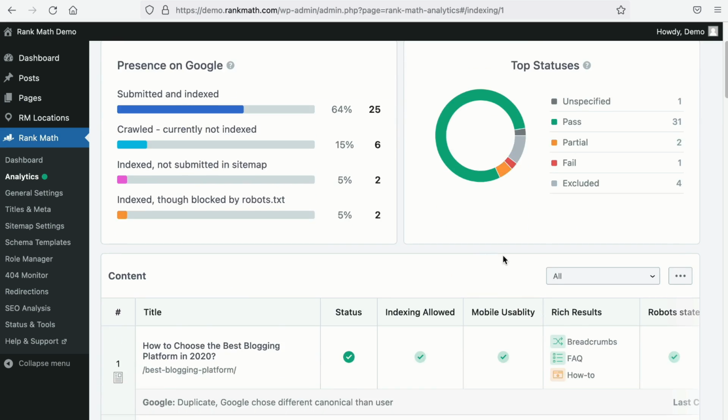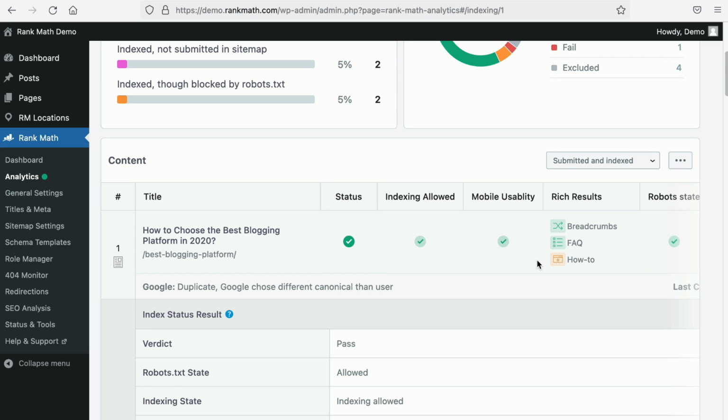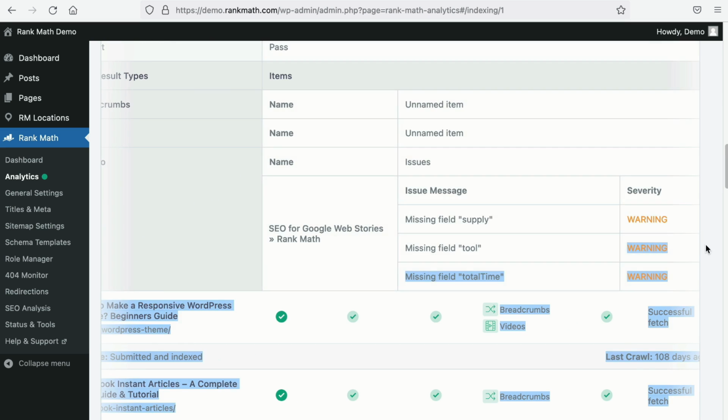If you have errors on any pages, you can sort them out and know what the error is so you can deal with them immediately. At a glance, you will know what schema types each of the posts have, if they are valid, have warnings like so, or errors. If you want more details of this warning, just click on the entry and all the information will be available for you. This is incredibly helpful as your site grows.